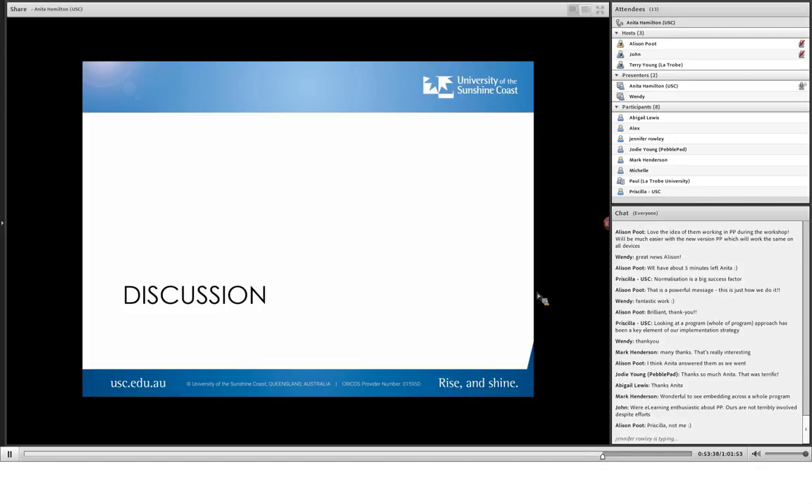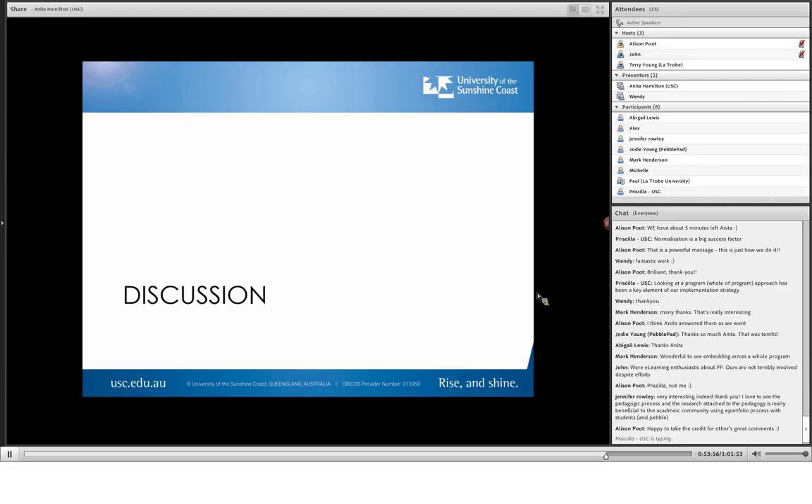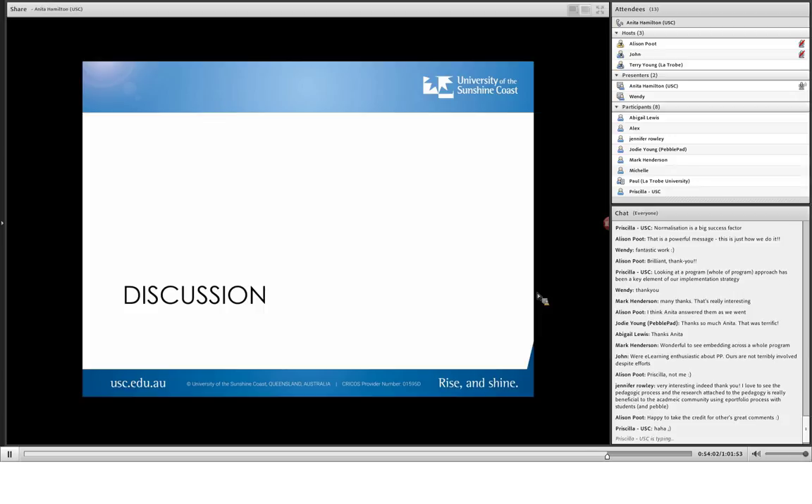We also found that we were doing all of those reflections and there was this mindset of 'oh yeah, that's right, we have to put our reflection in PebblePad at the end.' You know how students just groan when you say about reflection. They're not groaning so much now, and we've got way more buy-in because I think we're really scaffolding it a lot better. It's just not good enough to go from the approach of 'now don't forget to do your reflection and put it in.'